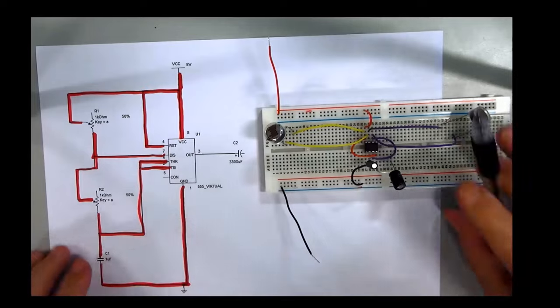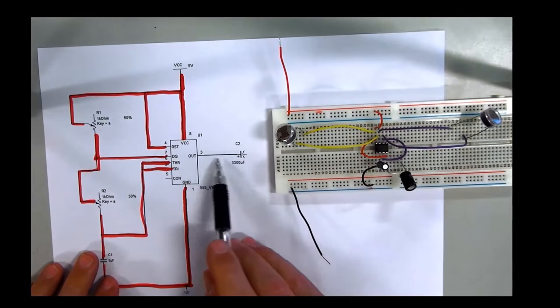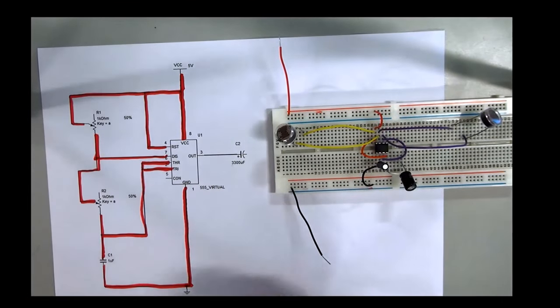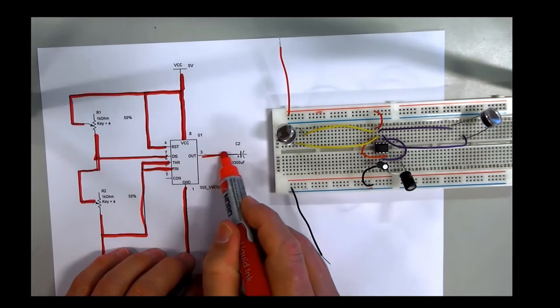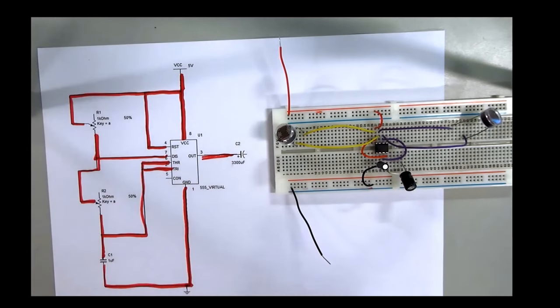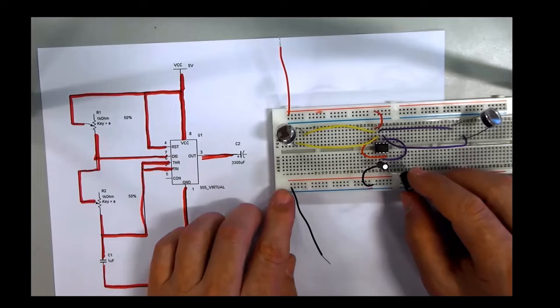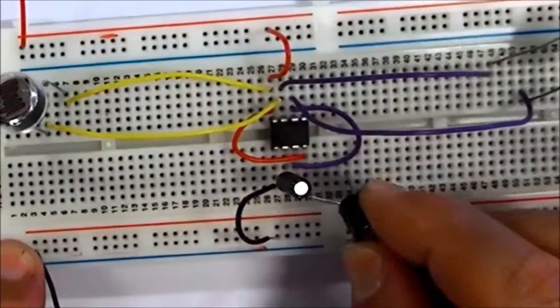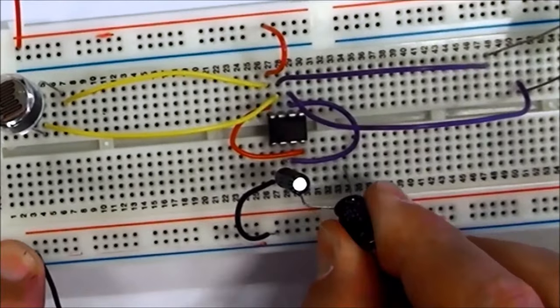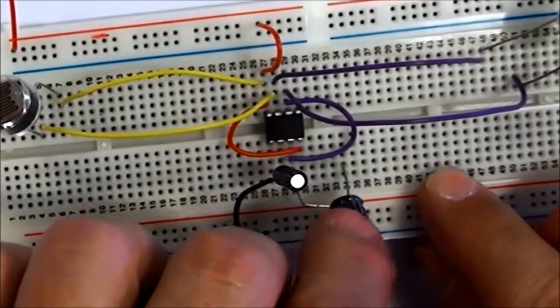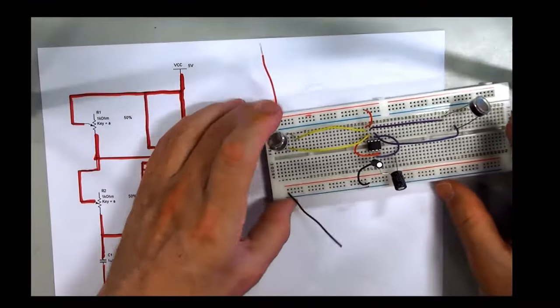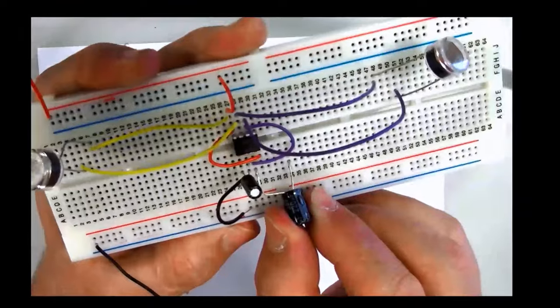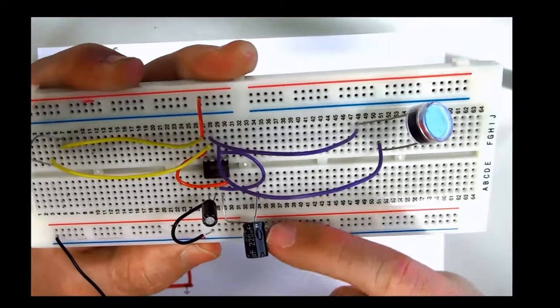Finally, on the output, we're going to go to a speaker. Before we do, we go to a capacitor. Once again, it's electrolytic, the positive is connected to pin 3. So the negative side, which would be the other side, will have a white band there.